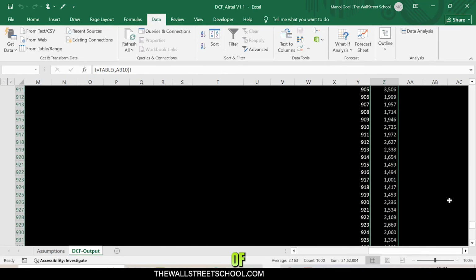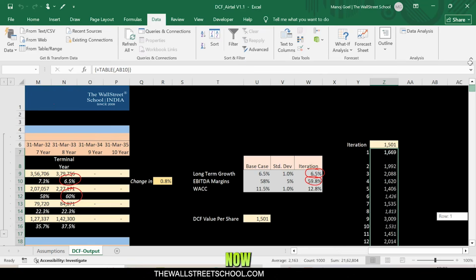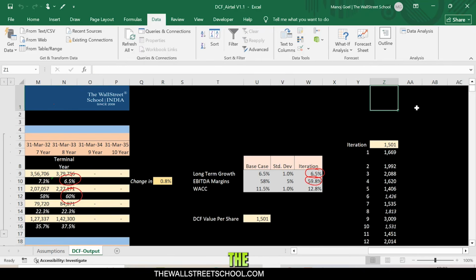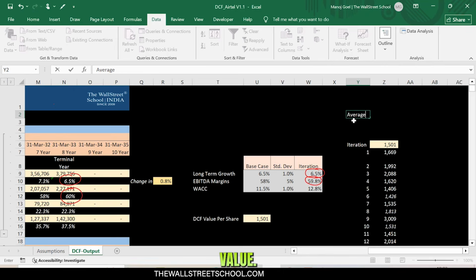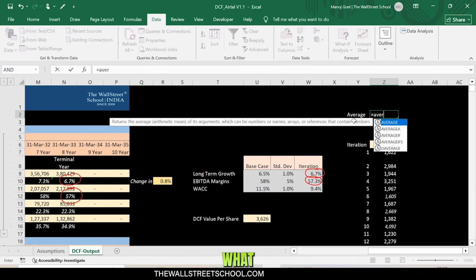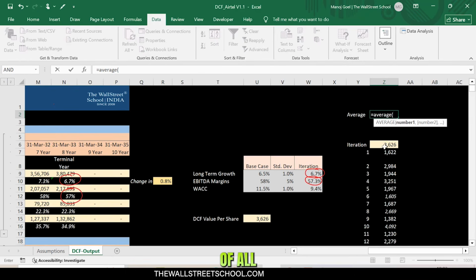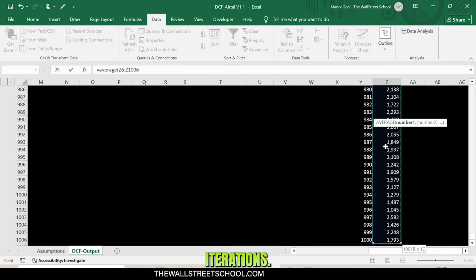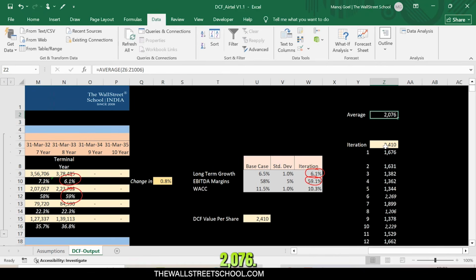Now you can see, guys, all possible outcomes under 1000 simulations, right? You can see lots of iterations there. Now, guys, I want to see the average case. So if I want to see the average DCF value, it is just the average of all possible iterations. It is coming 2076. So under 1000 simulations, my possible DCF output is 2076. DCF value of Bharti Airtel is 2076. Right, guys? So this way we are trying to deal with the uncertainty.